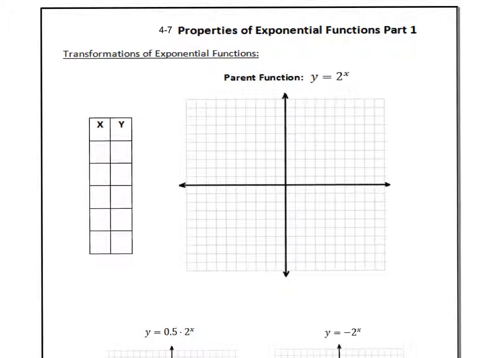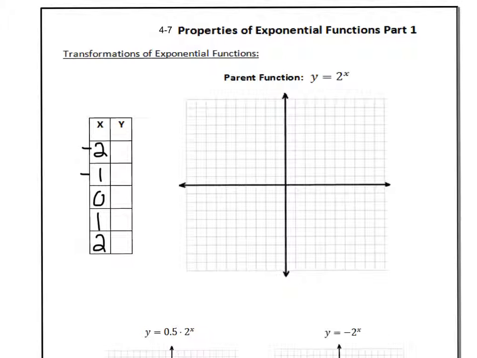They're what every variation is based off of. So a parent function for exponential is when you simply have a number, a base, raised to an exponent. There's nothing being multiplied, there's nothing being added or subtracted. That's your parent function. Y equals 2 to the x, you've seen already, but we're going to go ahead and do that. We are going to use some negatives here. So I'm going to go -2, -1, 0, 1, and 2.